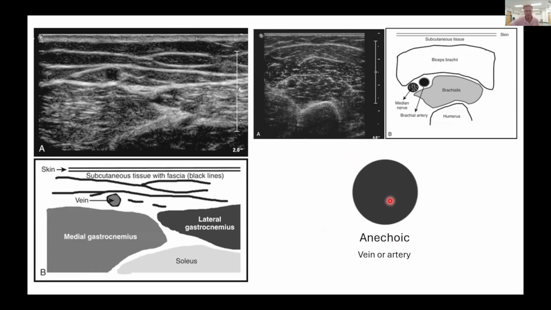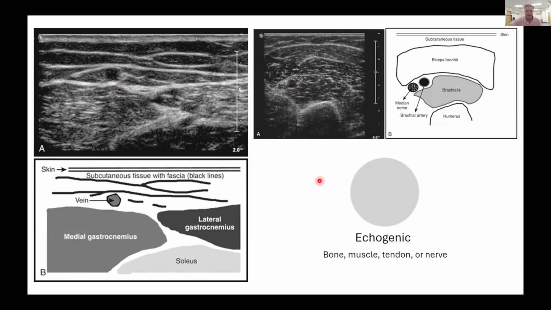Quite simply, blood and other fluids are anechoic. They don't reflect ultrasound waves and show up as dark in your image. So if we look at both of these still images up the top, it's quite easy to know that you're looking at a blood vessel because it'll show up as a dark circle. So we can see this dark circle up here in the top left image, and there's a big dark circle here in this rightward image. And again, it might take a little bit of adjusting the orientation settings of the ultrasound probe to be able to see these structures really clearly. But once those settings are in, this should be really easy to distinguish.